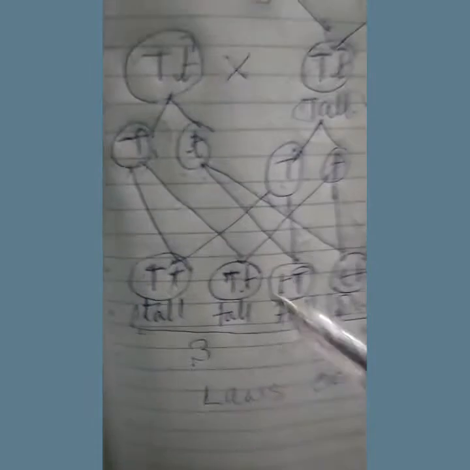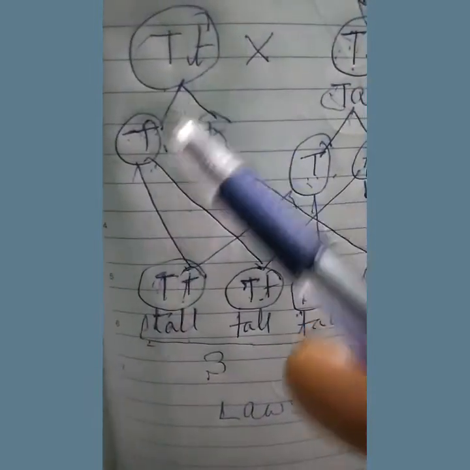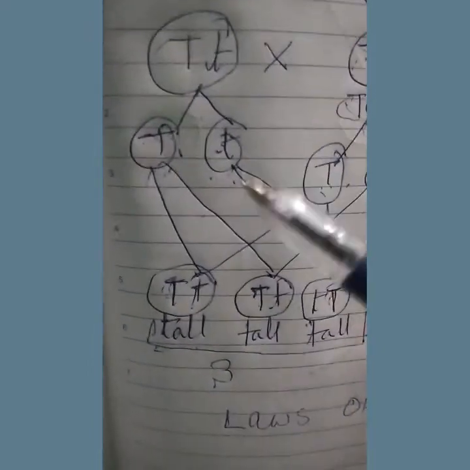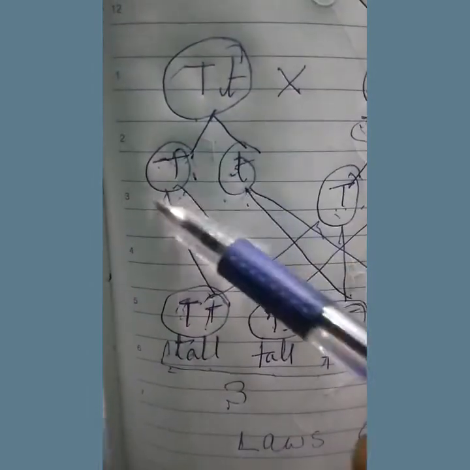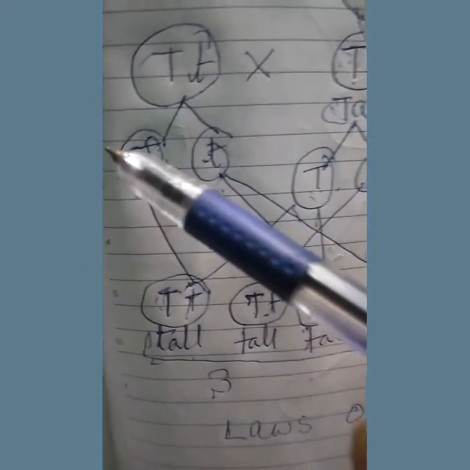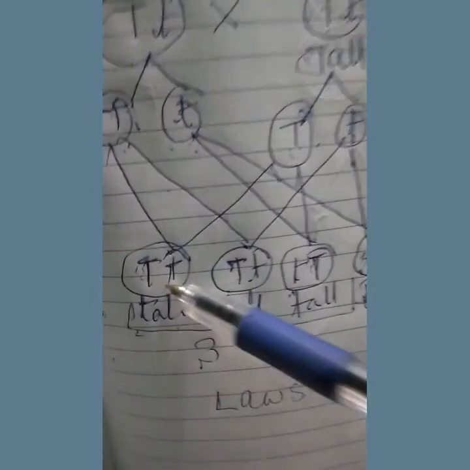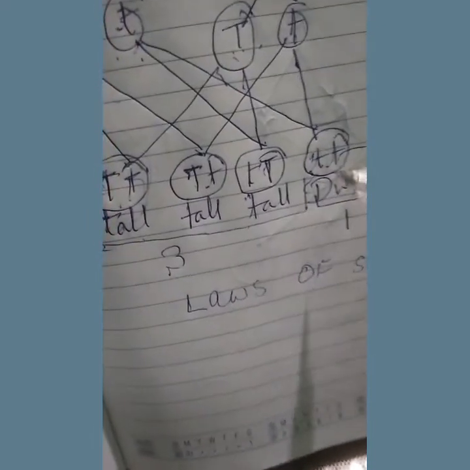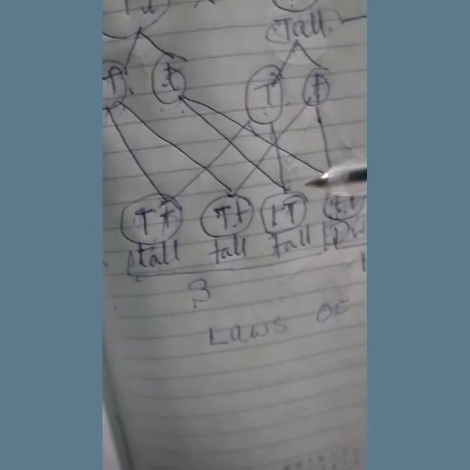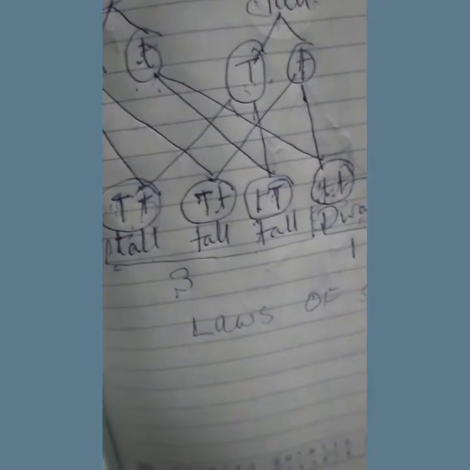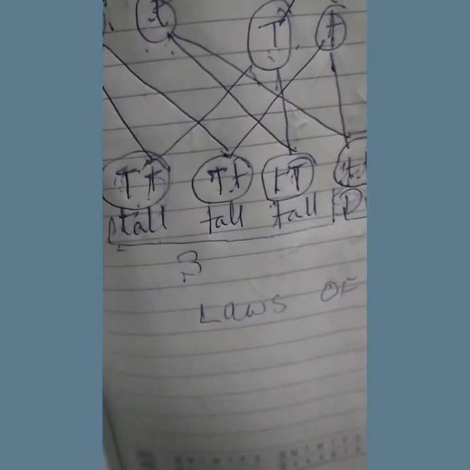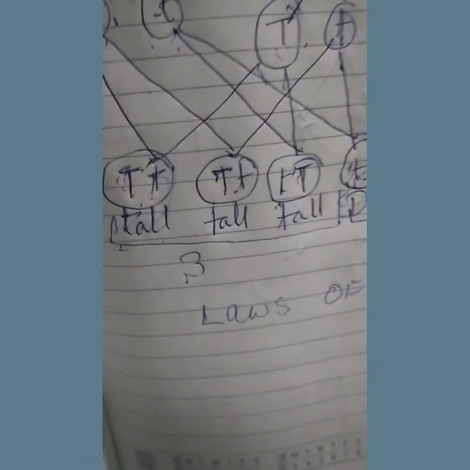That means when a cross between these two characters takes place, during the gamete formation these two factors, T and T, are randomly separated, and these two again combine together in the F2 generation, and tall plants and dwarf plants appear. The formation of a pure homozygous tall plant and a pure homozygous dwarf plant clearly proves that the factor for dwarfness separates from the factor for tallness during gamete formation. Coming together of two factors of dwarfness is possible if the gamete contains only one factor of a character, that is, they are pure. So this is called the law of segregation.